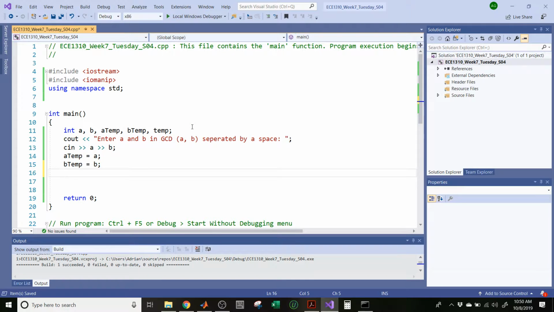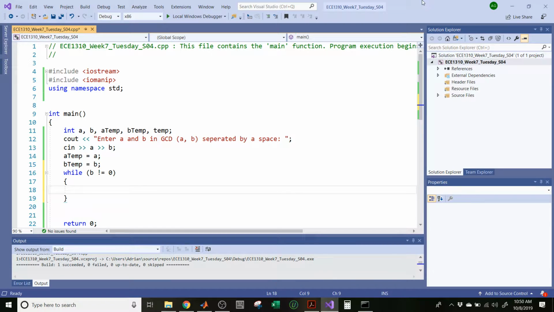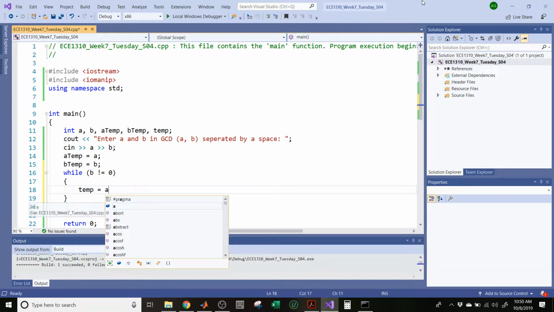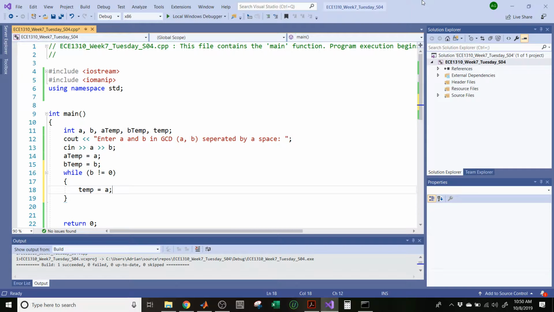Okay, and then you do while b is not equal to 0, because remember that's where we break. That will be our ending point. As soon as b equals 0, then we need to end the while loop. While it's not equal to 0, that means it's going to be true as long as it's not equal to 0. Then we say temp equals a. We swap the variables. So we move temp equals a, and now a takes the value of b. This is the swapping of the variables right there. And then b, what does b become now? Remember, b is a mod.